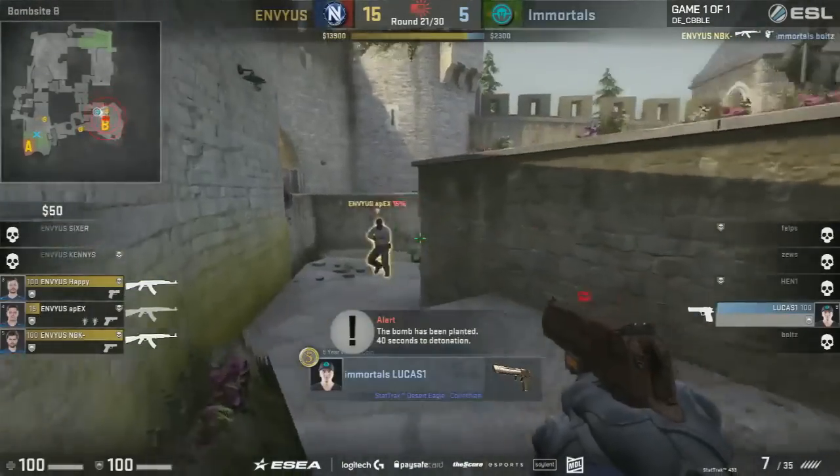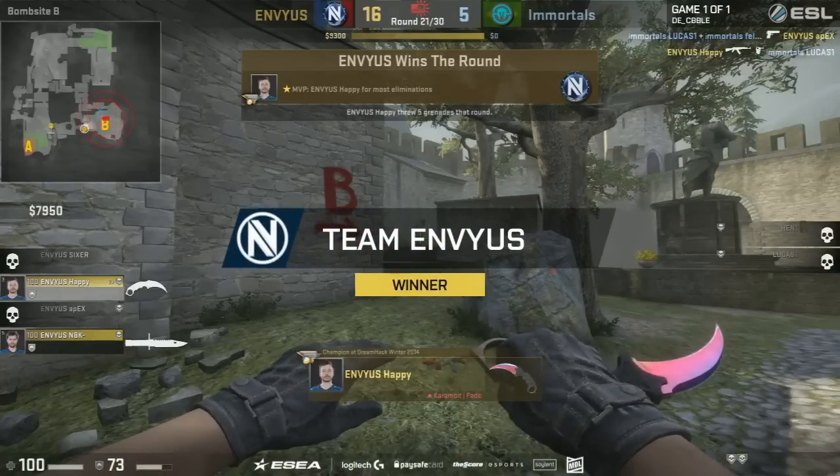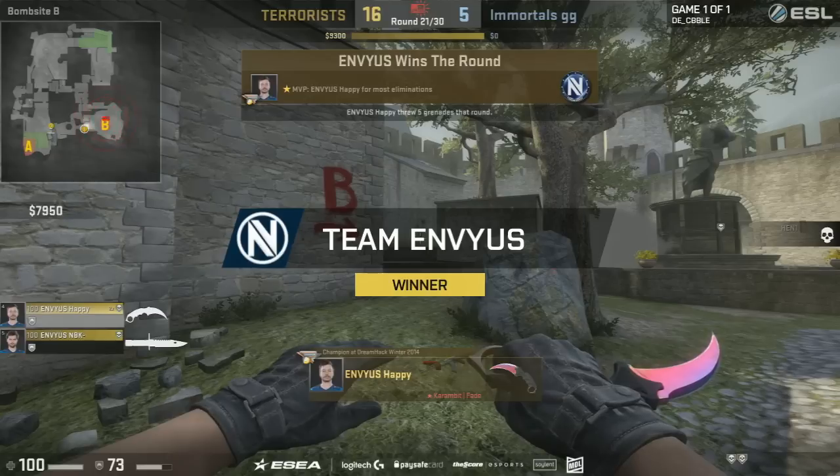So we have to keep our eyes now on the last player remaining, Lucas, who does find the shot on Apex, but Happy's immediately there behind the door. 16-5, another very fast game to start off ESL Pro League here in hot Sao Paulo, sweaty Sao Paulo.